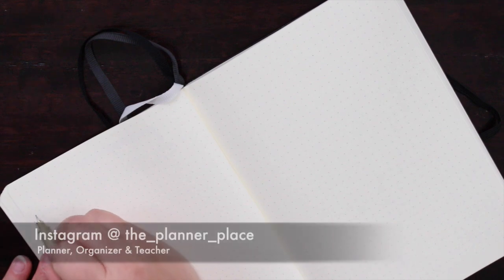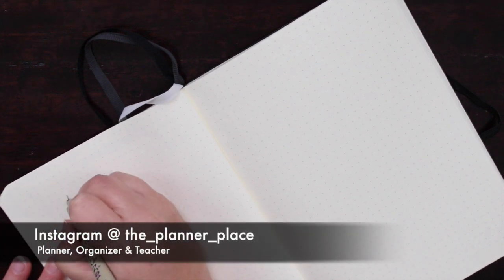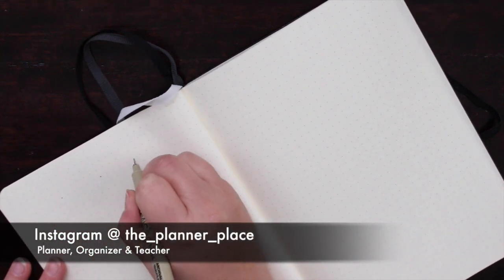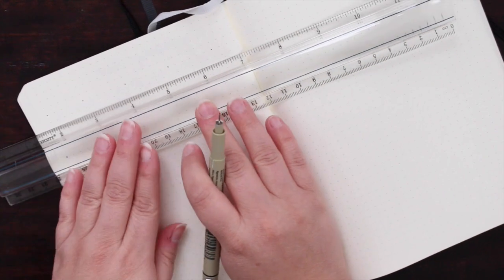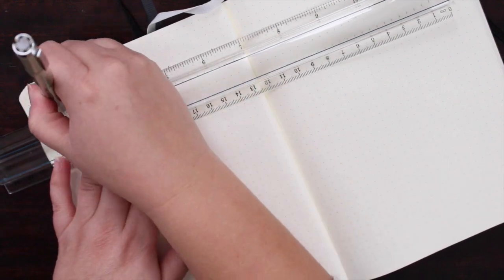So today we're going to be setting up my December layout in my bullet journal. The first thing that I'm doing is just counting all of my dots. I wanted it to be an even number on both sides. This is going to be my monthly layout, and so I wanted to go ahead and start the week on a Monday and then bring it through to Sunday. So I'm going to count across and then I'm also going to count down.